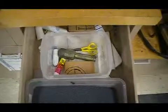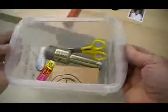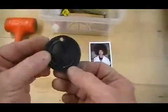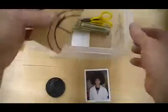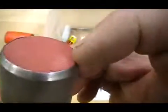Attaching the photograph. In the drawer with the phenolic powder, you'll find a little tote that has some supplies to attach our photograph. Bring a photograph from home, a picture that you'd like to attach to the keychain. You've got the hole drilled and you're ready to go. You'll need the orange hammer or mallet. In the kit, you'll find a block of wood and a circle die cutter with a sharp edge. The photograph is going to be cut on top of that block of wood with the die cutter.